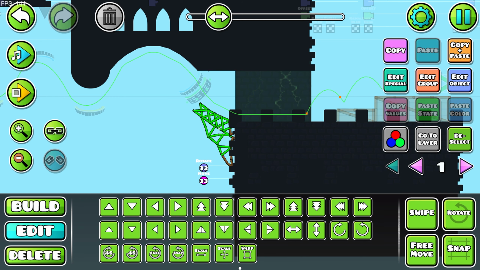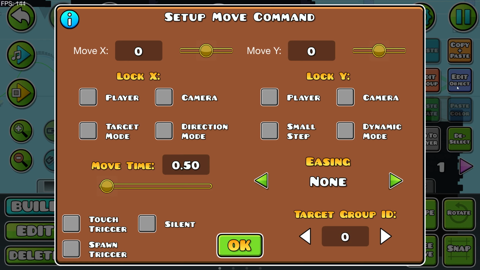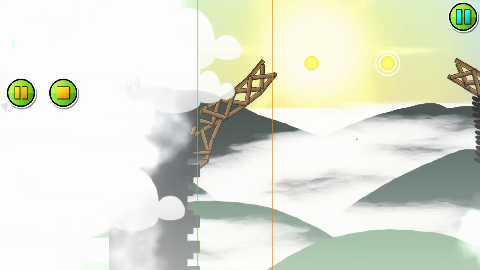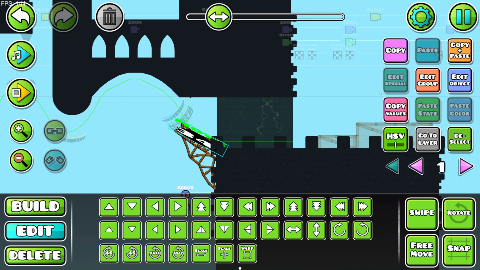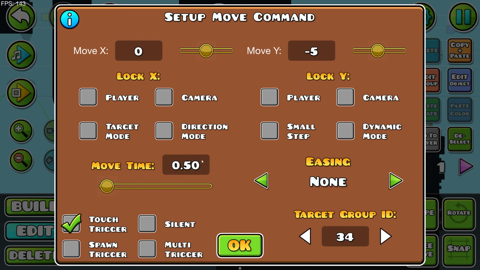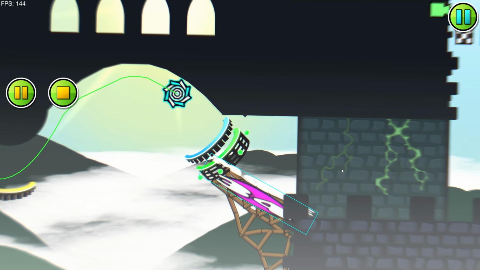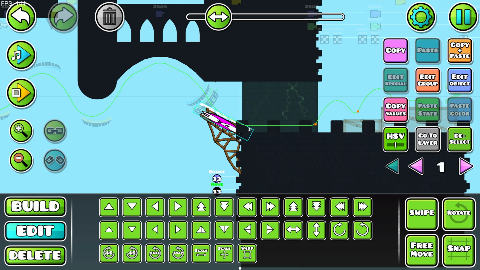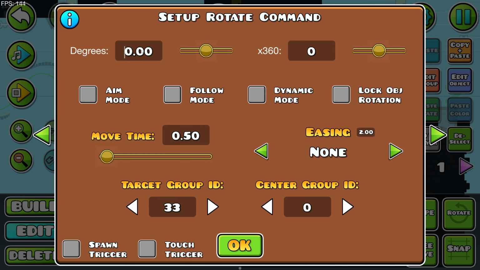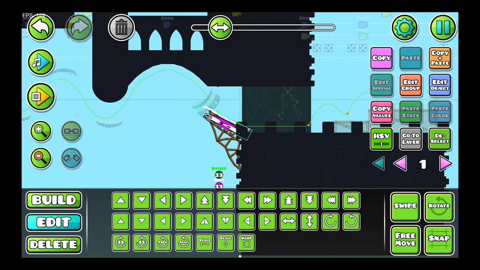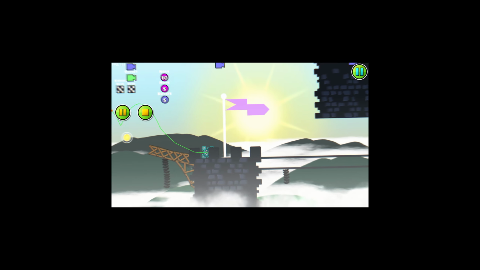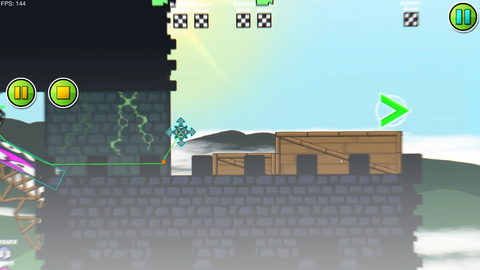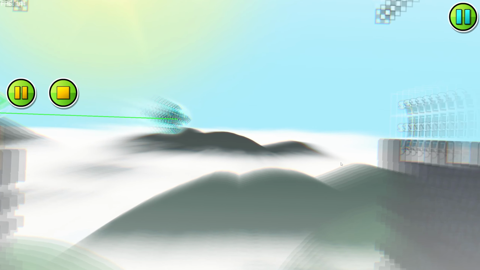I reckon if I bump this up by half a step, make this 34, and then when you land on it, I'll make 34 move down by 0.5. Yeah, I think that should look alright. It needs to be a lot faster, I reckon. Oh, voice crack! Ugh. Yeah, I think that makes a lot more sense. Actually, I might make it 270 instead. We're really experimenting with this one little doodad. Yeah, I think that's enough rotation for what I'm looking for.